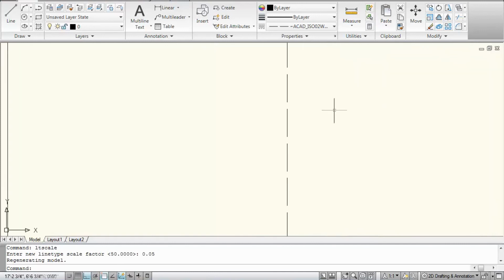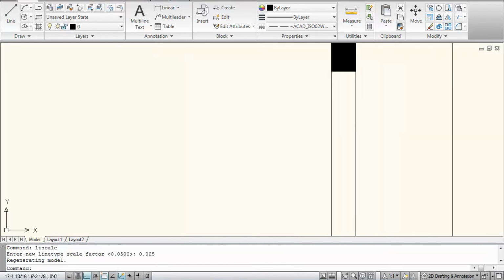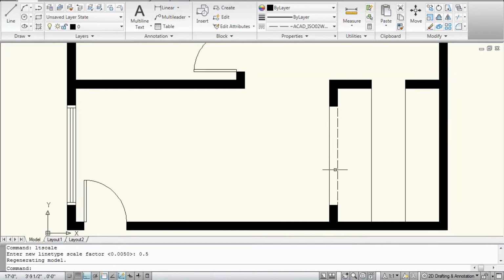See, it's showing right there, but I still have to work on it a little bit more. LT scale 0.005, much smaller. LT scale 0.5. There we go.